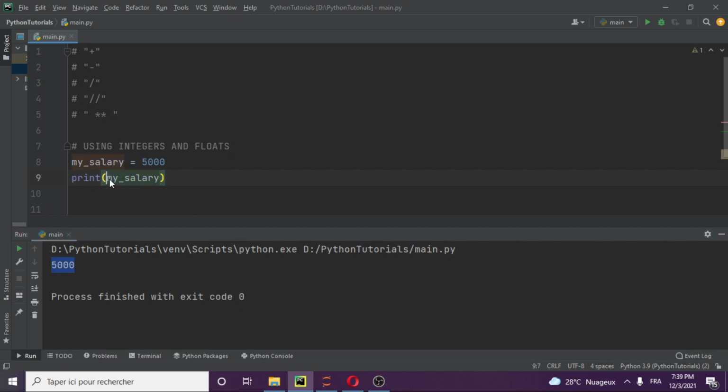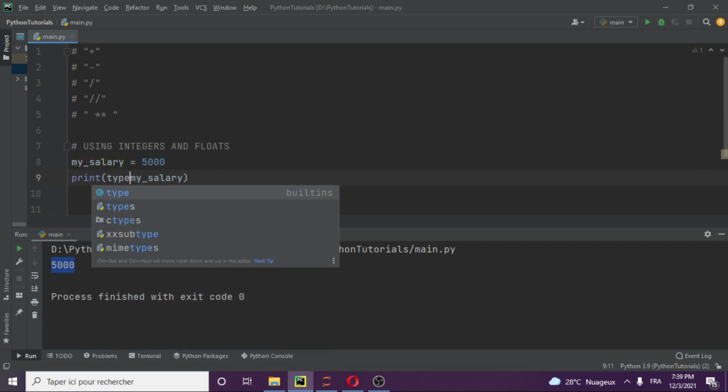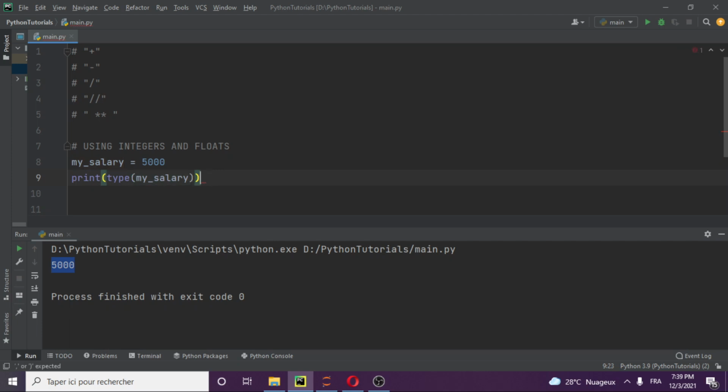Yes. Now I want to see the type. So I want to print the type. What type of data structure is that? I use the type function. When you run it, you see you have an integer. So it's true, this is an integer. Now, had it been that we had said the salary is 5000.5, if we print that out, you see now it's a float.